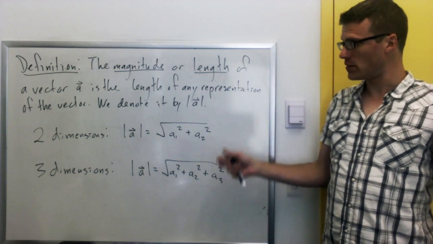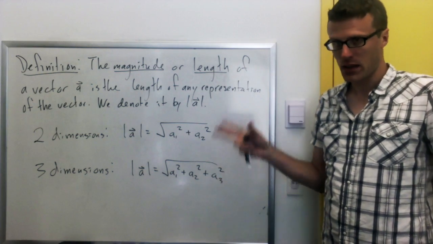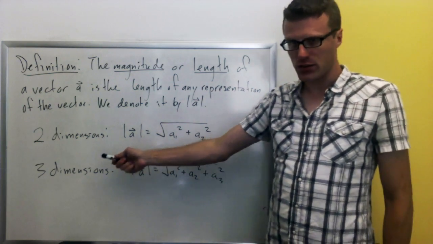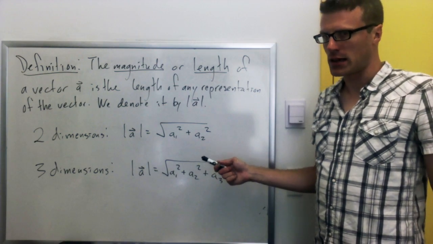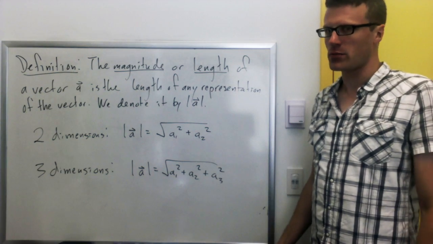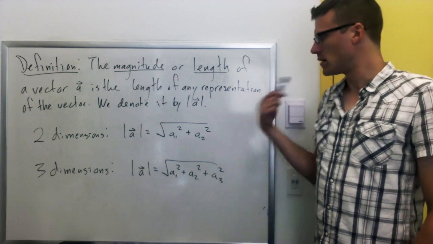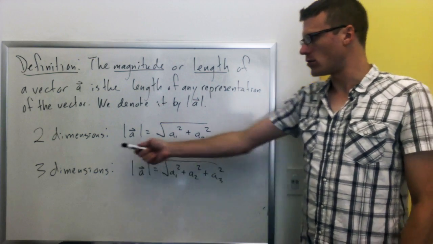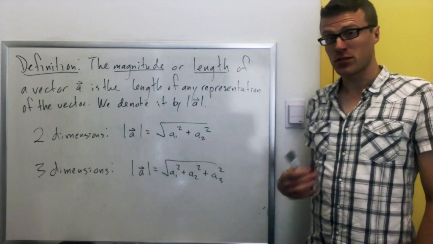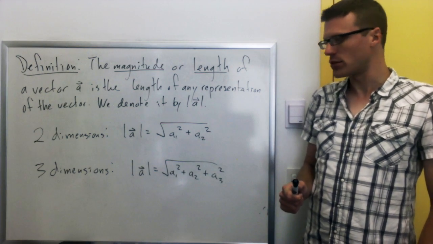So in 2 dimensions, first of all, we can always get the length in terms of the components of the vector. We don't have to talk about the coordinates of a particular representation. We usually just look at the components. In 2 dimensions, we're just looking for the length of a line segment starting at the origin, going to some point, and we know that the distance from the origin of a point is the square root of the sum of the squares of its coordinates. This is just the Pythagorean theorem. So if I have a vector A, A1 and A2 will always represent its components. So the vector A's length is the square root of A1 squared plus A2 squared.